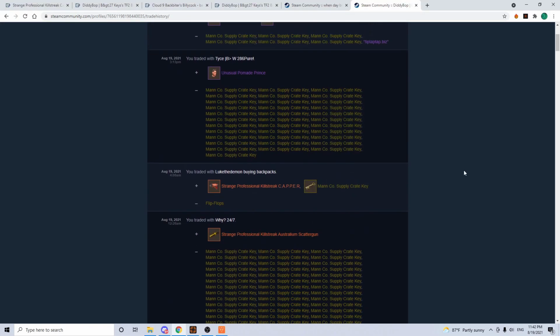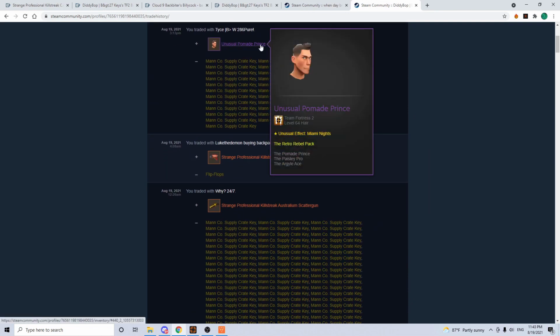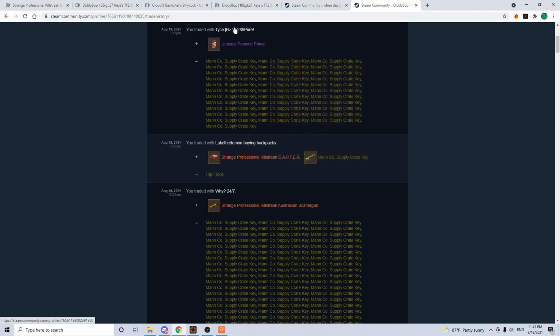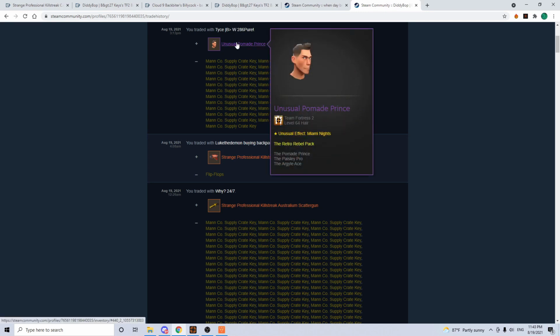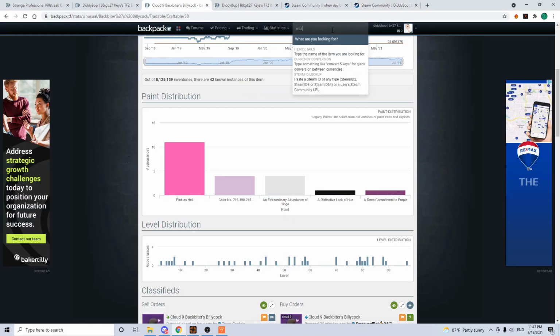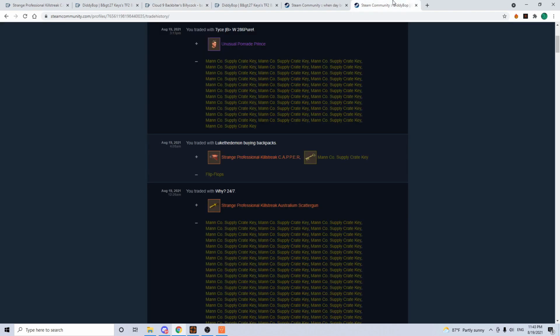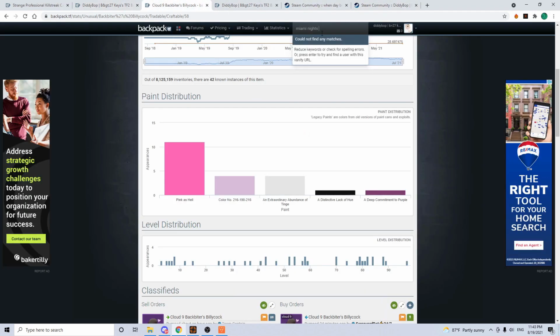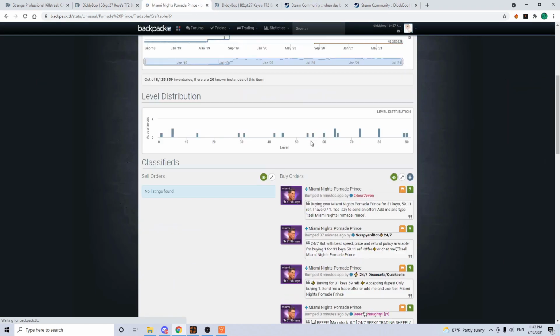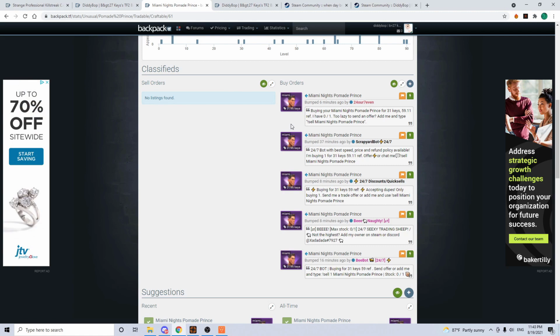And I thought it would be a great idea to invest in a lower tier Scout Unusual to keep. And I saw Tice selling this Pomade Prince with Miami Nights, and I decided to quick buy it. Let me see, Miami Nights, what was it? I forgot what it was called. Oh, the Pomade Prince. He sold it to me for 34 keys, but I didn't really mind keeping it.